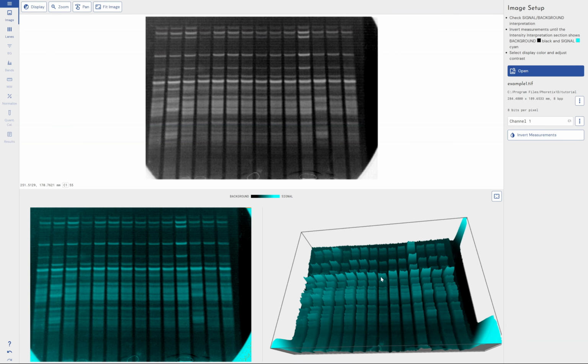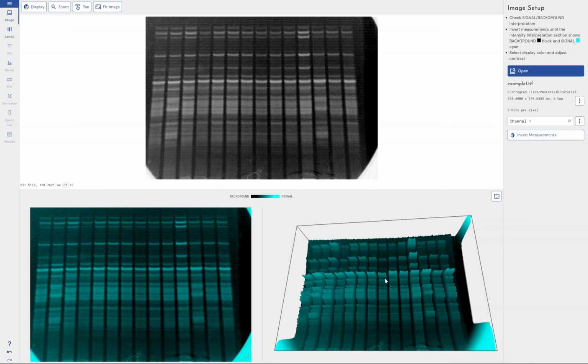So obviously if you've seen any of my videos before, you kind of know the overall workflow of how we go from images to bands to quantification to results, that kind of thing. So I'm not going to focus too heavily on those aspects for now. There are other videos which cover that in more detail. What I'm going to focus on is how do we extract the images and the graphs into something presentable.